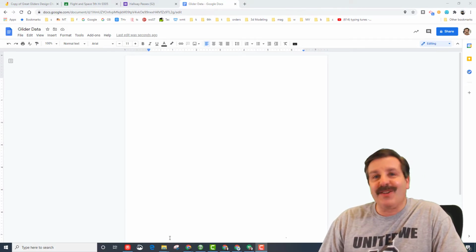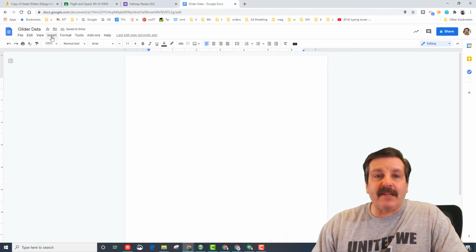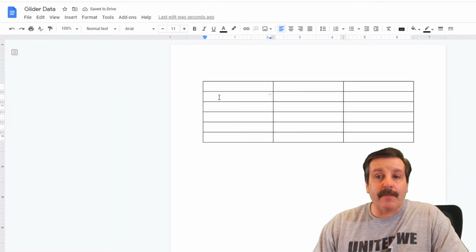I've got a quick tip for adding a table to a Jamboard. So let's get cracking. Friends, this is a Google Doc. It's real easy to make a table. I'm going to insert one, and I want three columns, and I want at least six rows so I can have my header and my five attempts.